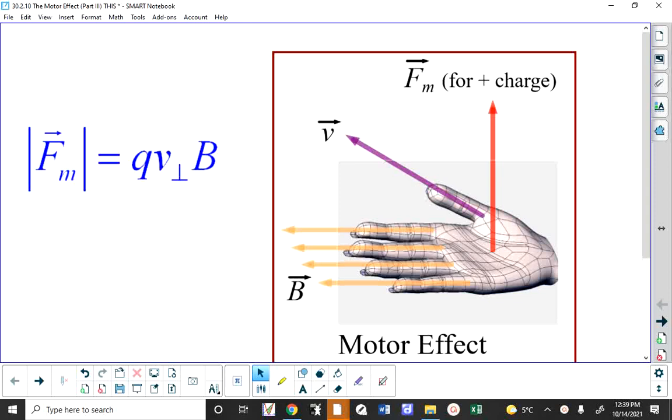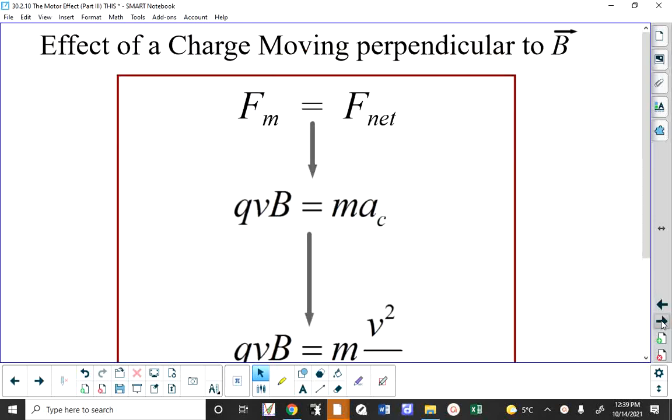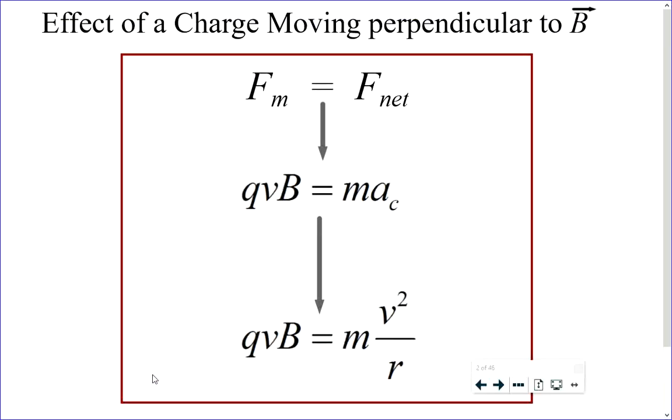Yesterday, what we did was we extended this idea to the fact that when you have a charge, if the charge is moving perpendicular to the magnetic field initially, then because the right-hand rule predicts accurately, I might add, that the direction of the force is always perpendicular to the direction of the motion, so it's force this way, and if it's moving this way and it's positive, since those two things are perpendicular to each other, that force, although it's a net force and results in an acceleration, is not capable of speeding up the object or slowing down the object. And that's a very special type of acceleration called centripetal acceleration.